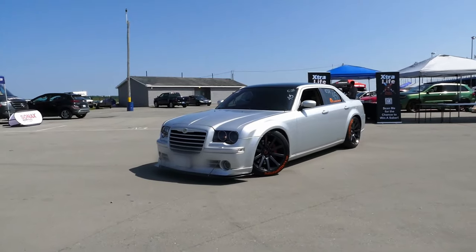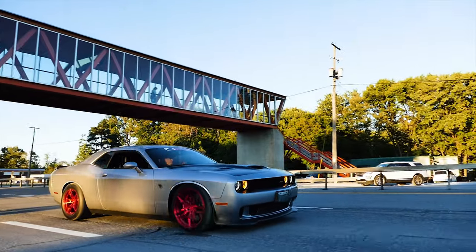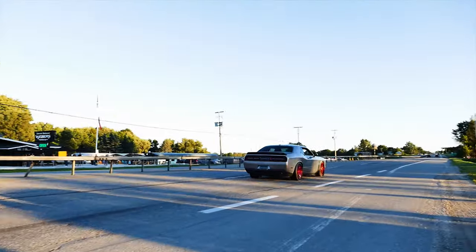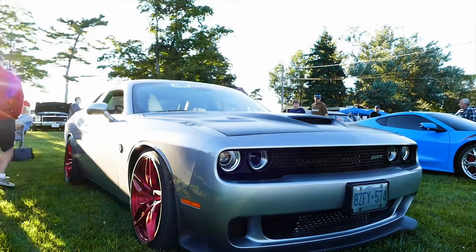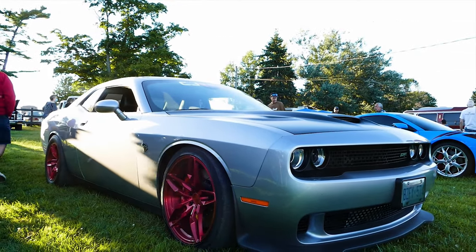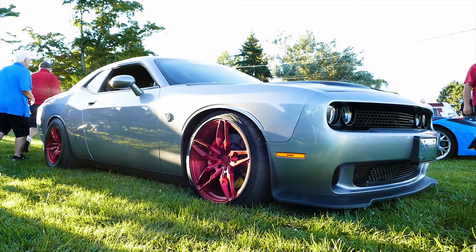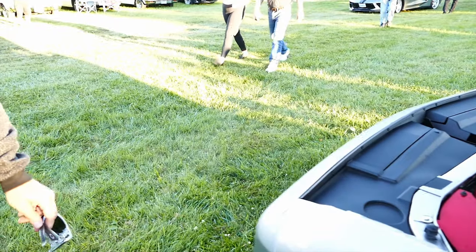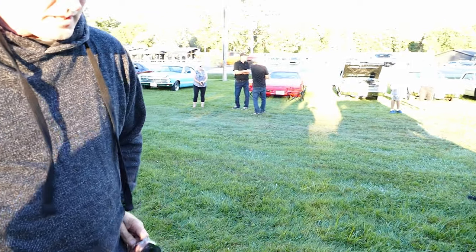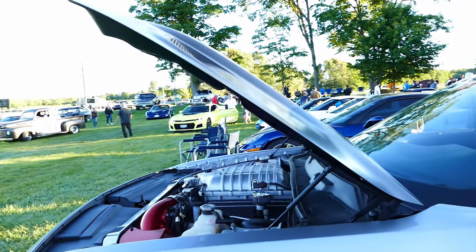CJR custom too. CJR, eh? Yeah. Nice. What year is this baby? It's a 16. 16? Yeah. It's got stage 5.5 in it now. Stage, oh really? Cooled air intake. It's got major head work done, cam work done, crank work done, rods done. Everything, eh? You're just gonna settle with 700, eh? No, it's putting down over 1,000 real horsepower. 1,000? Yeah. There you go.